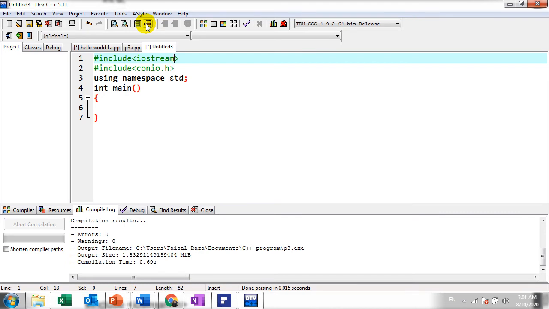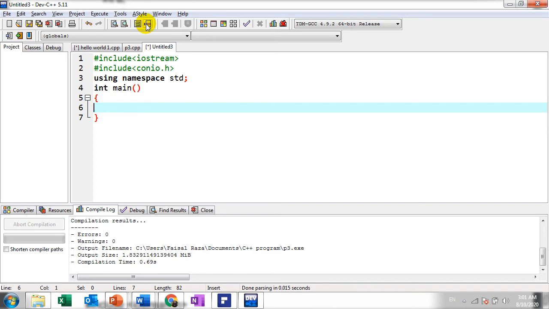#include <iostream>, #include <conio.h>, using namespace std; int main, and then we are going to start here. We are going to write a program which will input two numbers from you and then calculate the sum and display it for you.